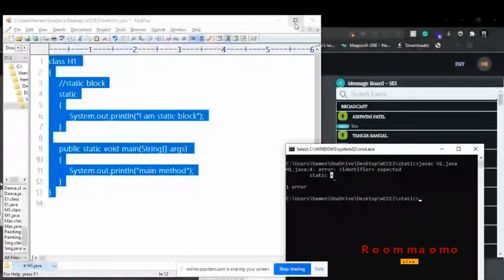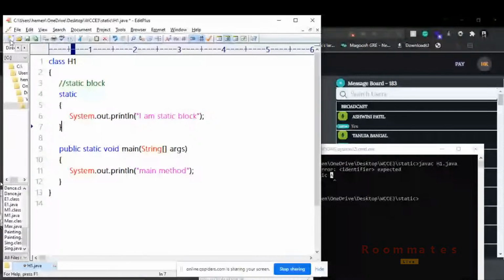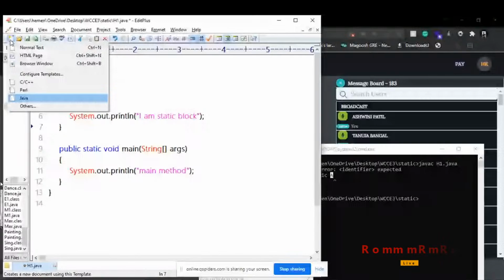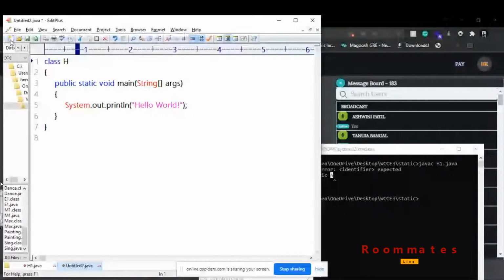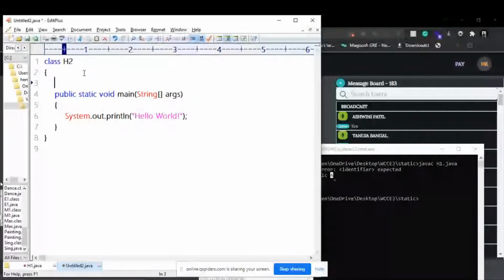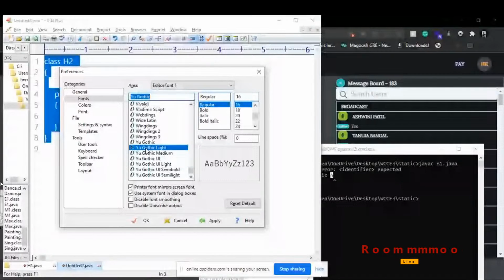Okay. Now one more program. Sir, that I understood, sir, but I am having some doubt. I'll change a little font. I'm not liking the font. I want something.